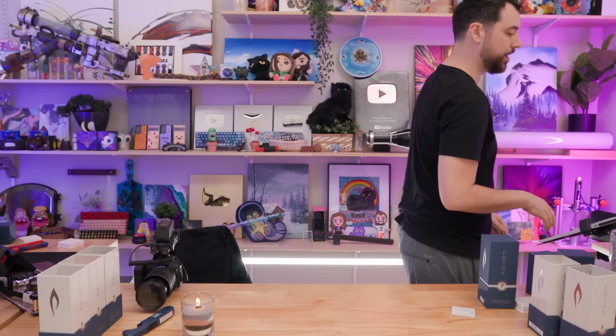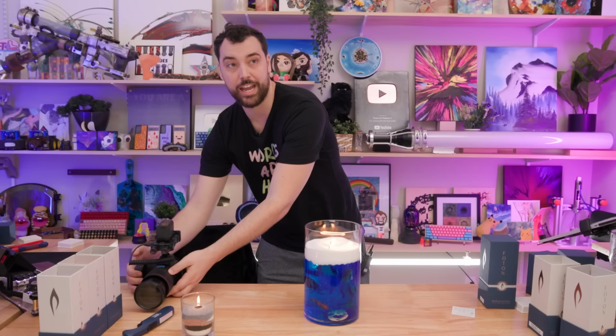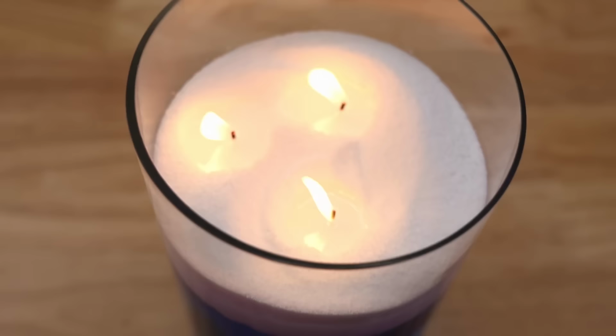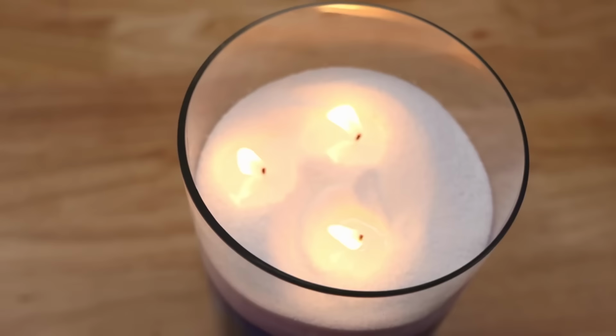on what's going on with the very first candle that we made, because interesting things are happening over here. Mmm, smells so good. Okay, guys. From your perspective, it might look the same. But if I make it darker and then show what's inside, you can see the liquid puddles have grown a ton. Now in these three big circles, it's just pure liquid wax on top of the beads, which I think is very interesting.